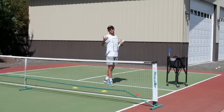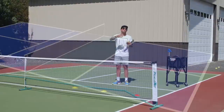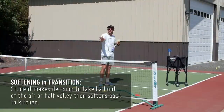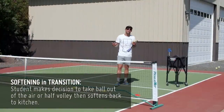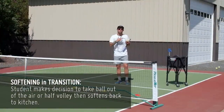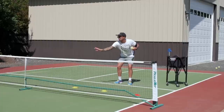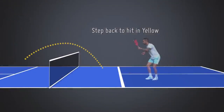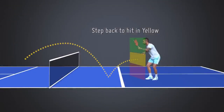Second progression: coach Kyle is no longer bumping to himself — he's simply hitting fifth shot drops over the net. There are cones out marking the shallow zone and the neutral zone. Kyle's main role is keeping the ball down in an unattackable area. Not only is he working on his fifth shot drop, but I'm working on either taking balls out of the air in yellow and green, or taking a step back and using that offense.